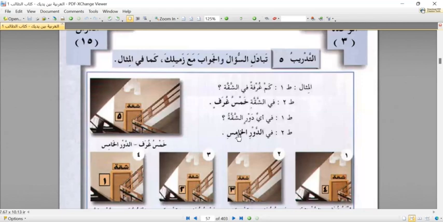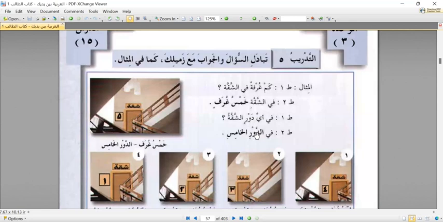Now, خامس comes from the word خمسة, right? You can see it. خا, mim, and then sin. خامس means fifth. خمسة means five. So the number itself, and then the position when you're using it as a position. خامس, fifth. But خمسة, five, or خمس, five. And then we are using it as an adjective for the floor.